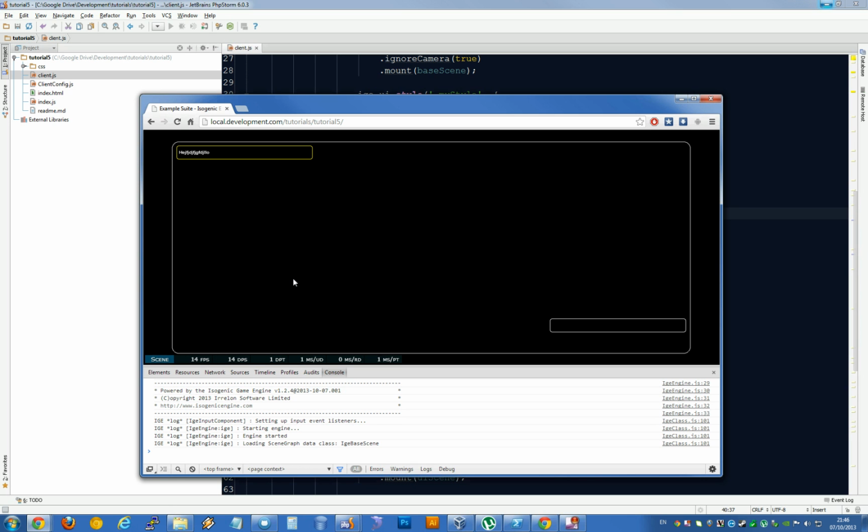There are a couple of bits on here that are going to be updated shortly. This is still a beta version of the UI system, version 1.2.4 on the dev branch. There will be a text caret position in the text box shortly, and you'll also be able to highlight text with the mouse and delete as well. So that would be useful, I think. Anyway, this concludes the tutorial. I hope you enjoyed it and you learned something.